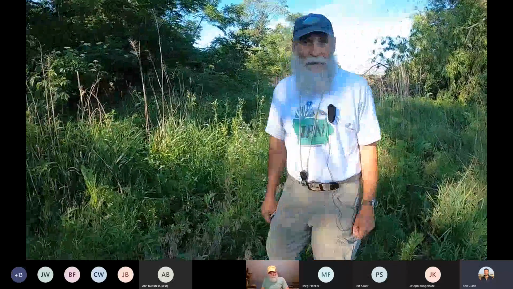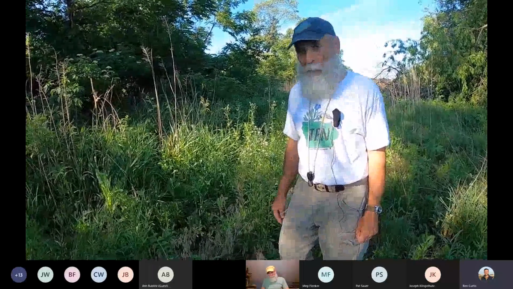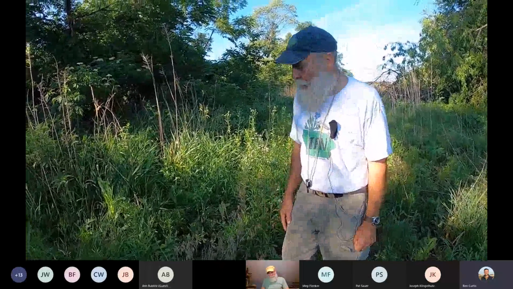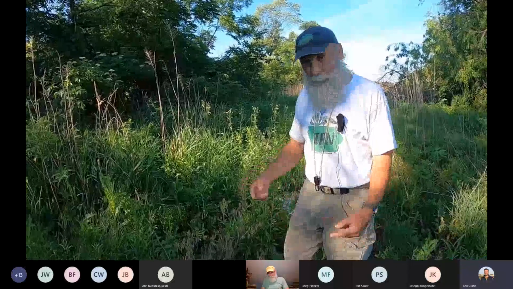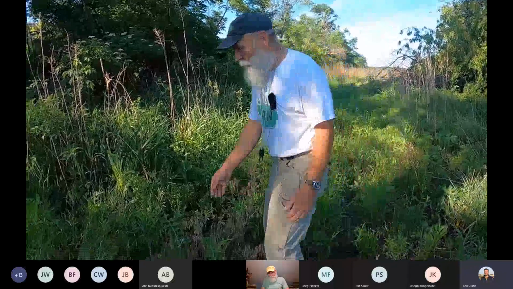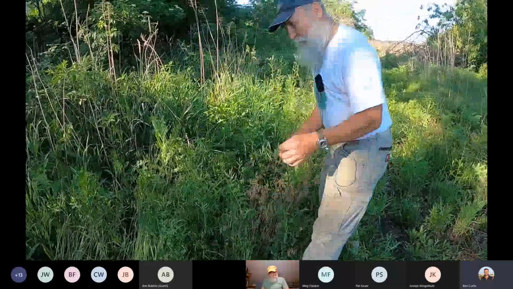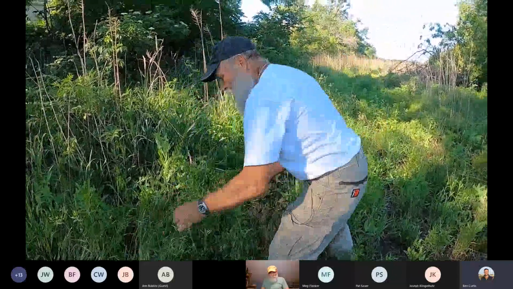Okay, we have some more species to take a look at. These two species are similar to, and one of them is the same as we looked at last month, but now we can see two species of annual brome side by side here pretty much. I'm going to pull up some of each of them, because now is a good time to distinguish them.